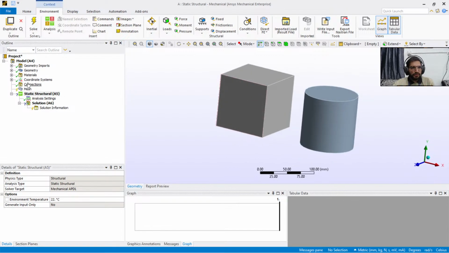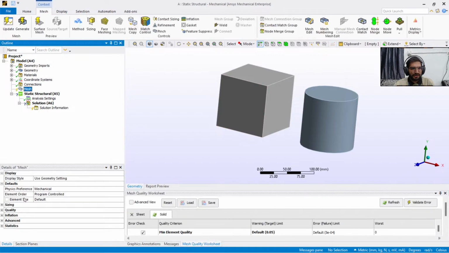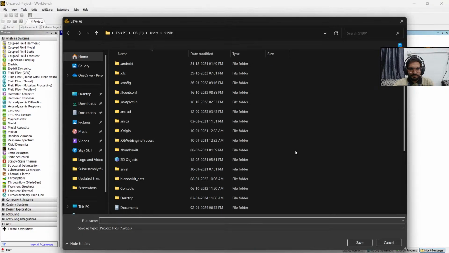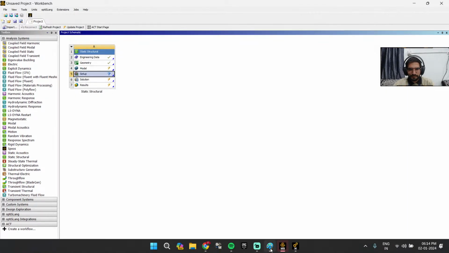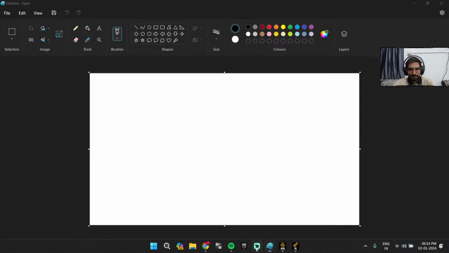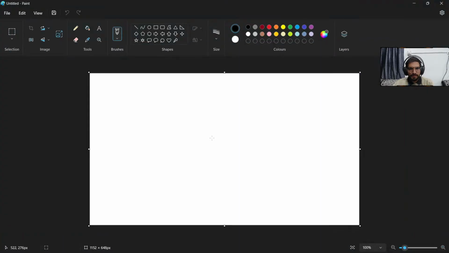So what to do next? Since we are focusing mostly on meshing today, let me click on mesh, and you can see that element size is default. Let's have a look at what element size basically means. Over here you can see this is a line.